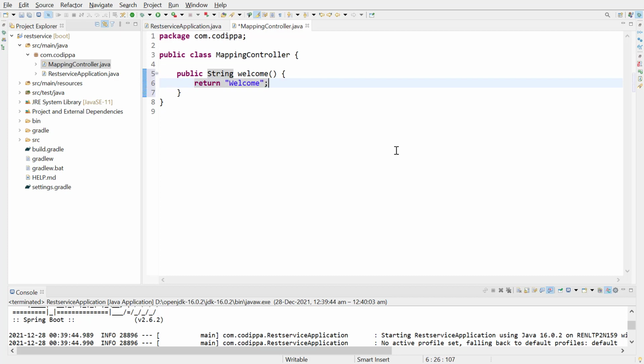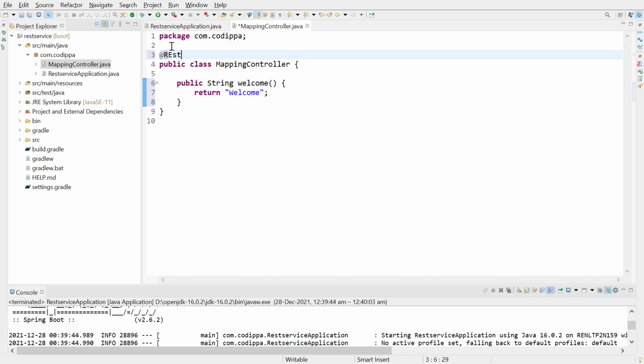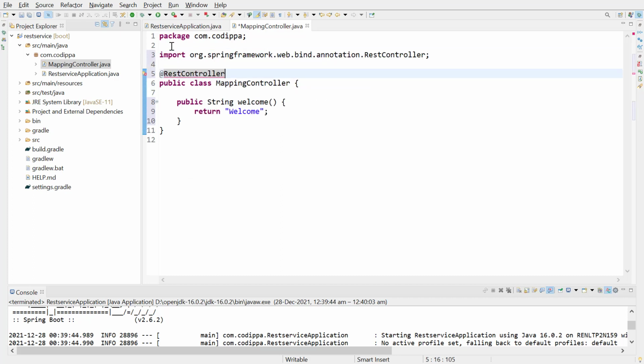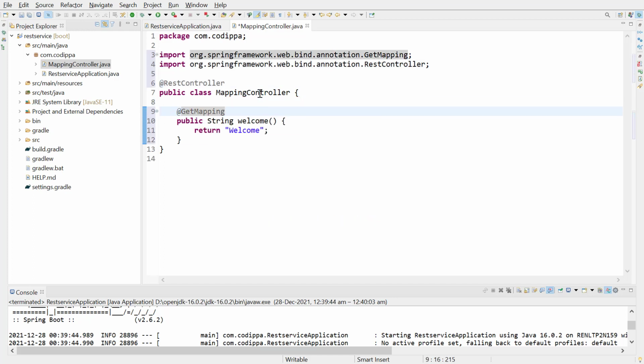Now, there are a couple of questions. How does Spring Boot know that this is a controller class, or that it contains URL mappings? It is through a REST controller annotation, which is applied at the class level. Second question is, how does Spring Boot know that when /greeting or a particular URL is hit, this method should be invoked? This is through another annotation, which is getMapping. The URL, or the path, for which this method should be invoked, is given after getMapping annotation, enclosed between parentheses and double quotes.